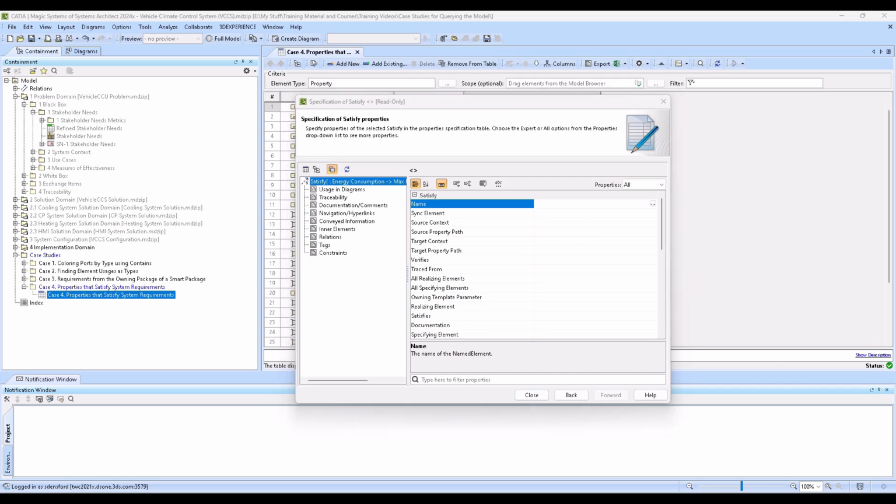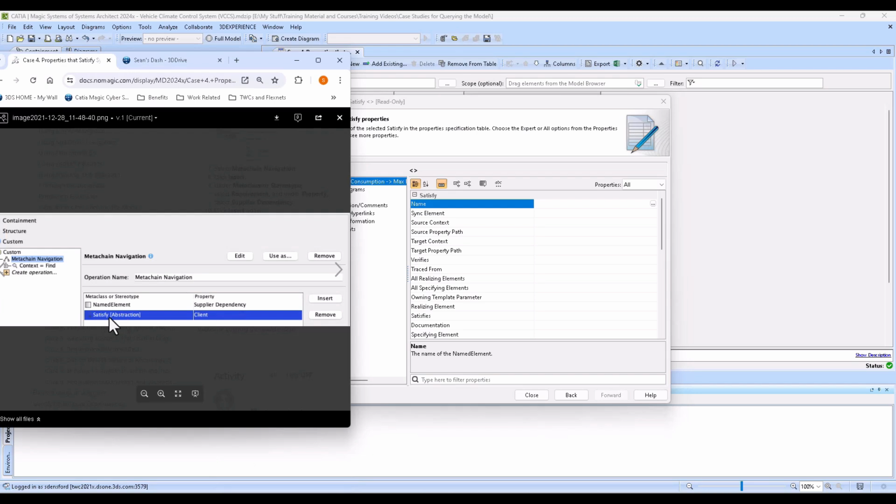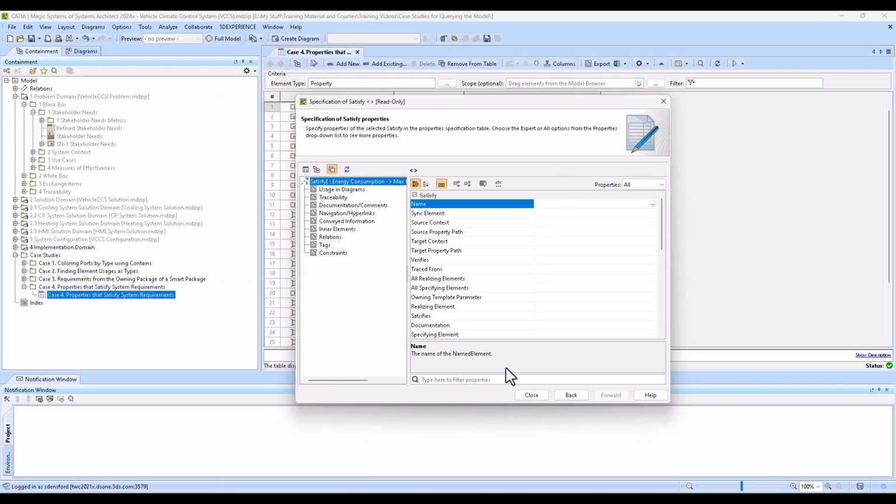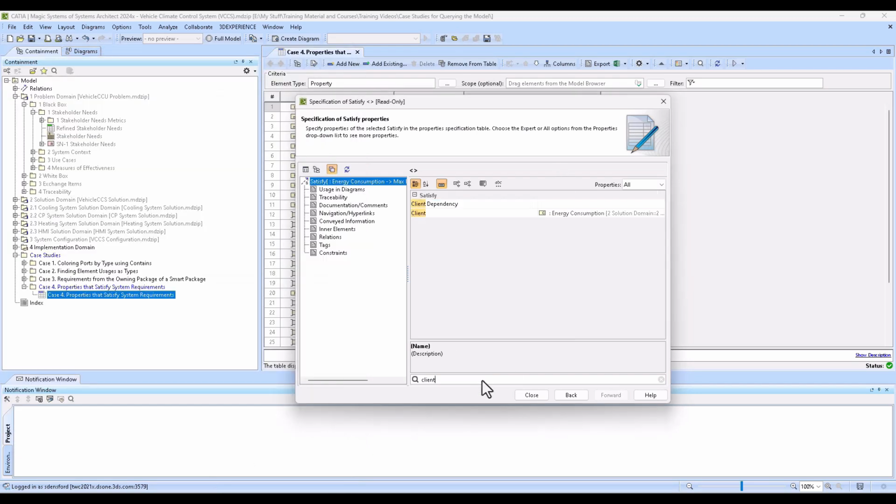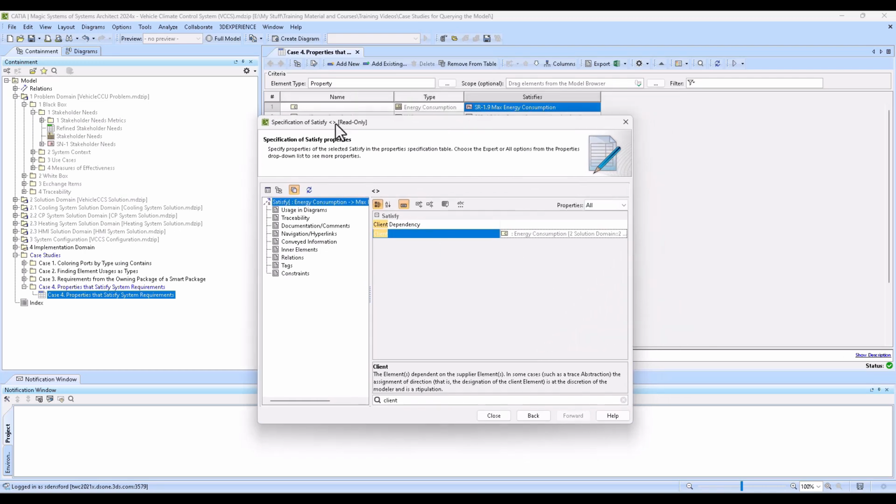If there are multiple, in this case, it's just going to take the first one. So we're going to take that satisfy, and we're going to return its client. We find the client, and we see that that is energy consumption. And so that is what's returned from that scope.